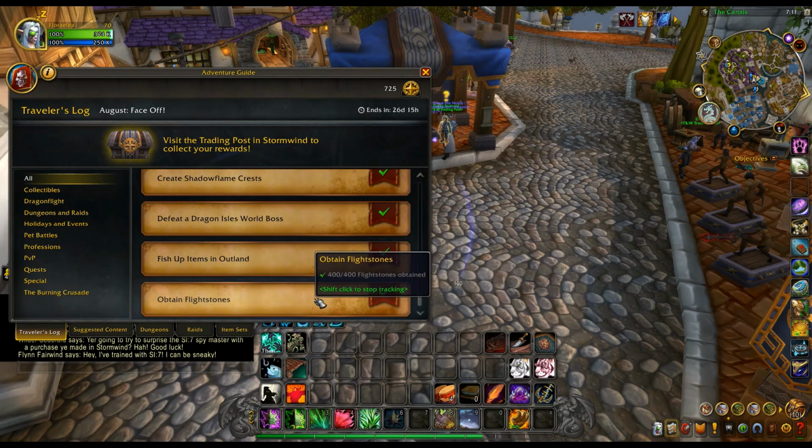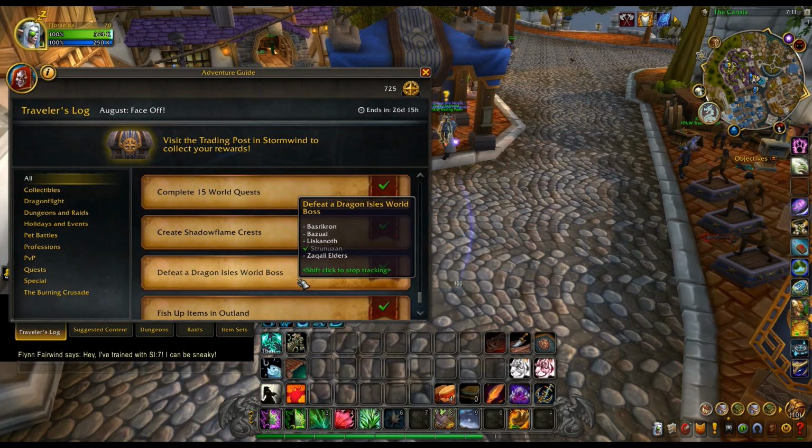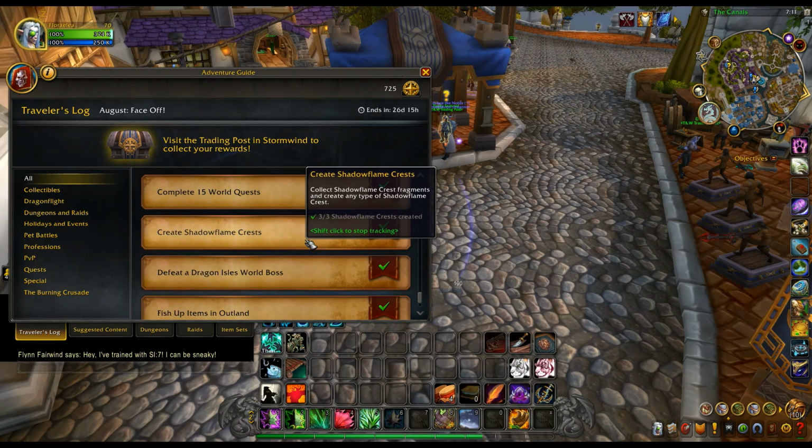I did the obtain flight stones, did the fishing task. Been enjoying going and doing that. 50 is fine. It's not very much. You kind of get to go back and visit old zones, so I kind of like that. The defeat a Dragon Isles World boss, create Shadow Flame Crest.